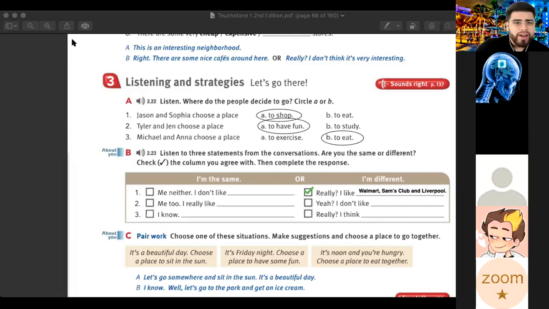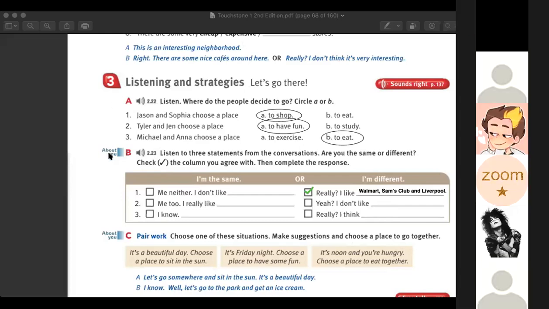How about you, Adriana? Are you the same or are you different? Different. Okay, Alejandra, how about you? Are you the same or different? I'm different. Okay, entonces, ¿ustedes qué pondrían aquí? Fábrica de Francia. Okay, I like Fábrica de Francia. Okay, cool. Yasmin, are you the same or different? I'm different. Okay, cool. So please, complete number one.